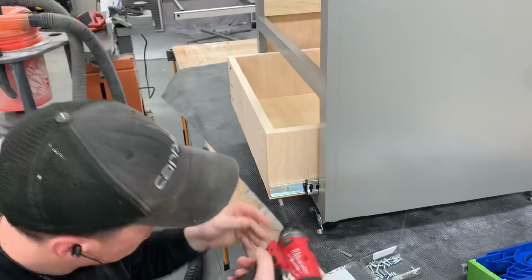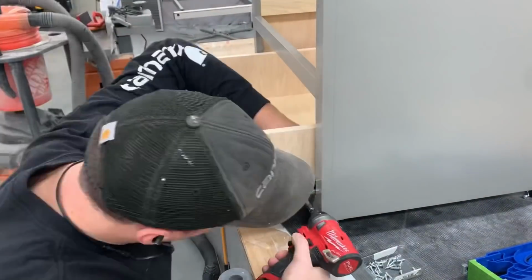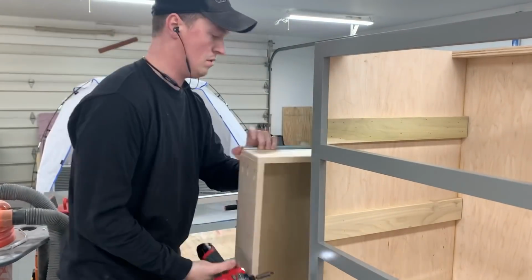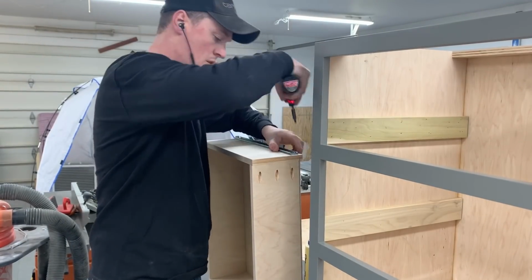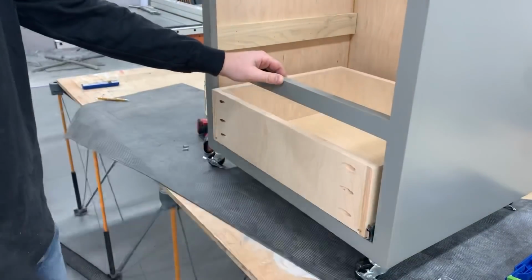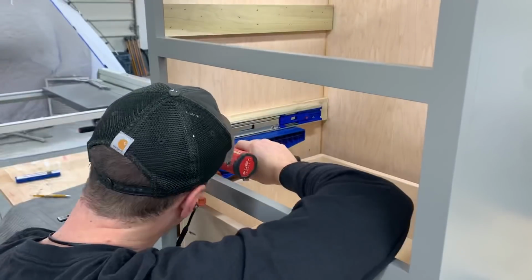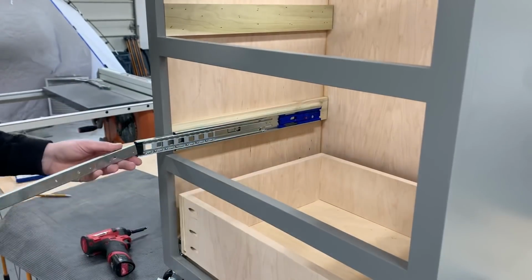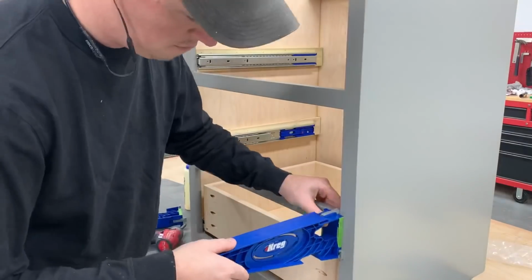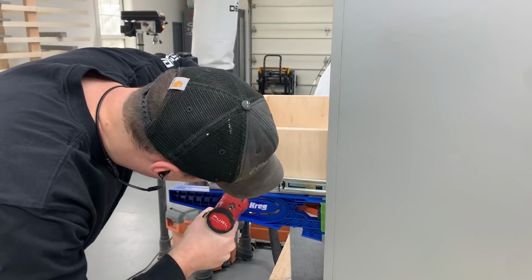Then I could set the drawer box in the cabinet on those spacer blocks and attach the slides, pulling it out a little at a time to add the next screw. Then pull the drawer all the way out to add the last screw. For the next 2 drawers, I had enough room to use this Craig drawer jig. You just clamp it inside the cabinet, set the slide on, and screw it in. Then you flip the jig to the outside to set the drawer on and get the slides attached.